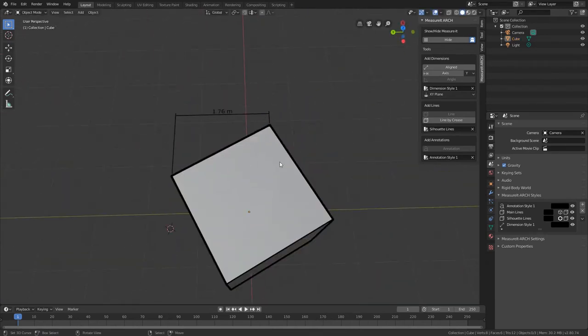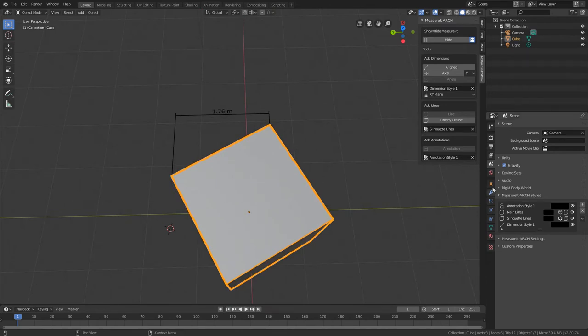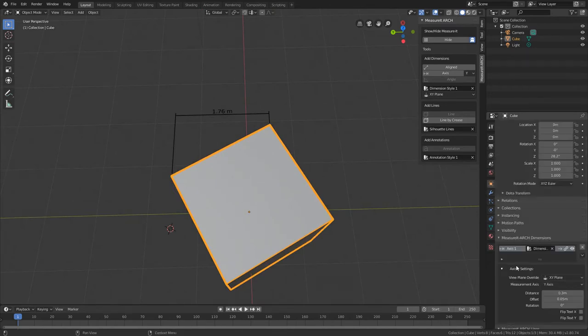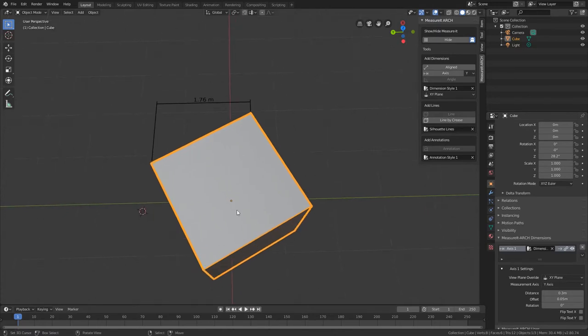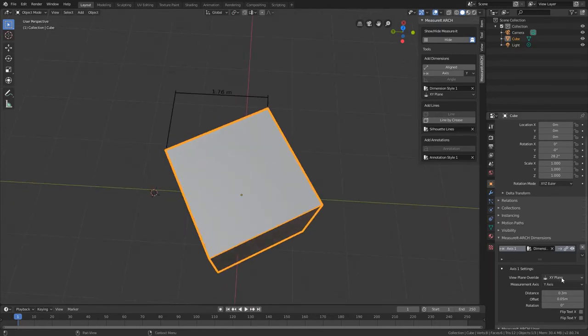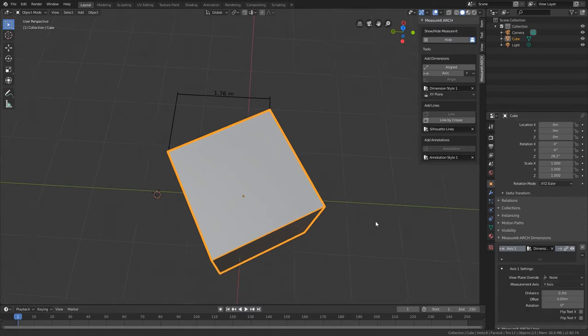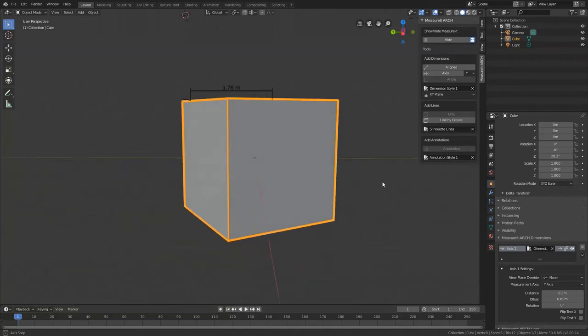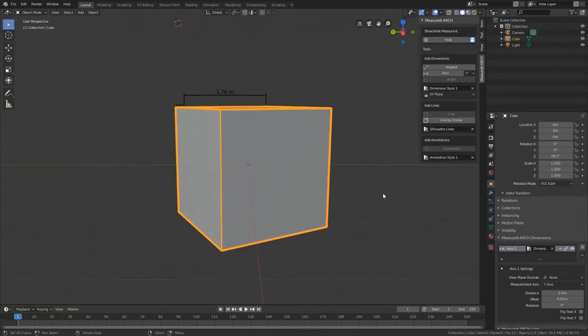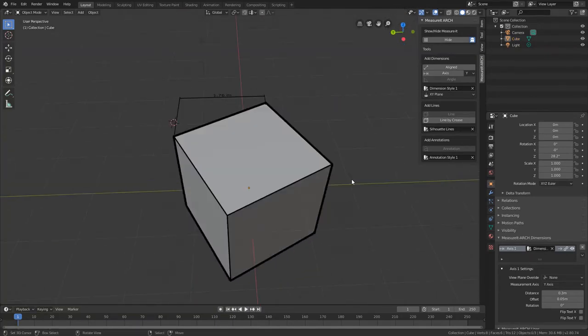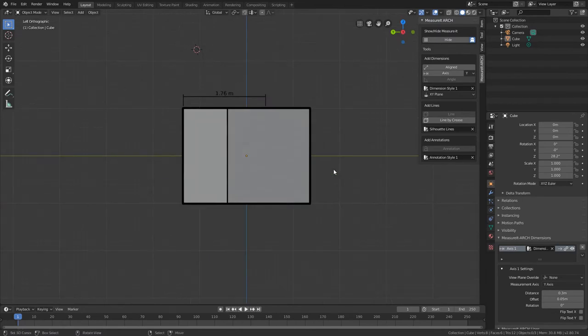Now, one thing that's interesting about axis dimensions right now is if we come into the settings here, that viewplane right now is telling it to only draw on the XY plane in plan view. But axis dimensions are a little bit smarter than that. So if we go ahead and set that viewplane to none, and then come down to a side view, we can see that the dimension snaps up to try and stay in our view. So if we go ahead and hop between left view and top view, you can see that it always stays locked to how we're looking.